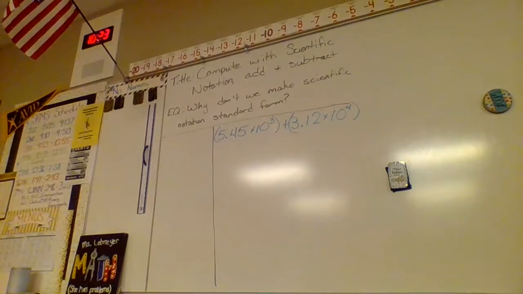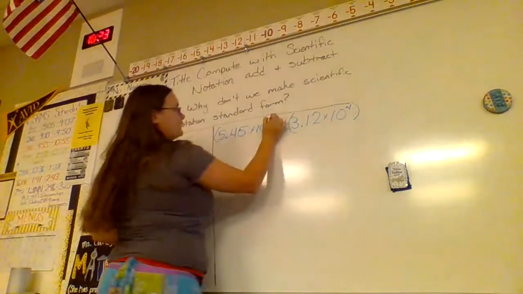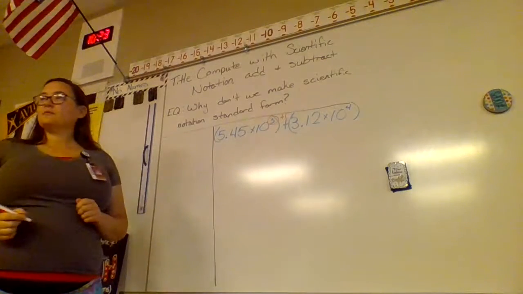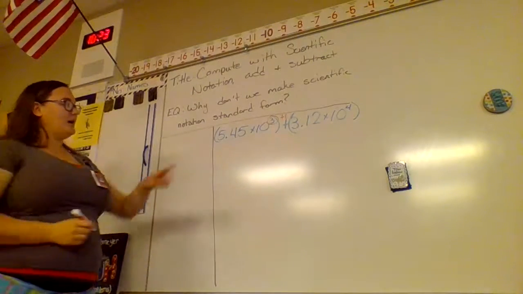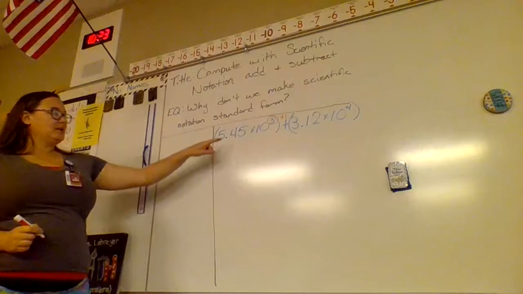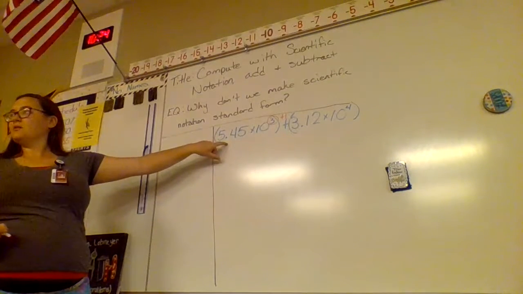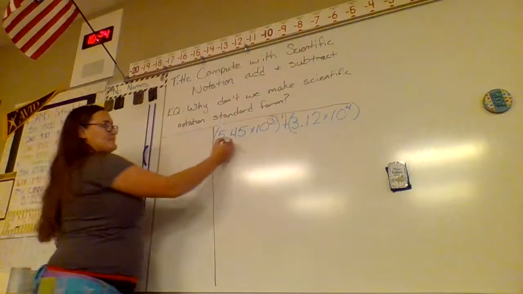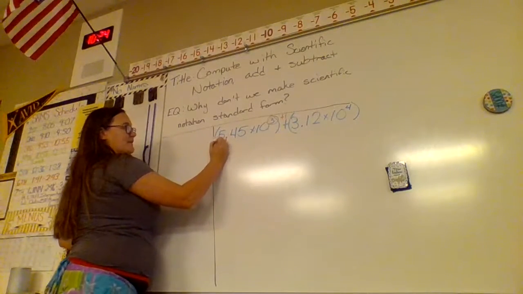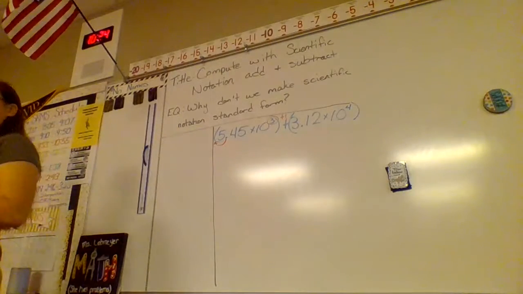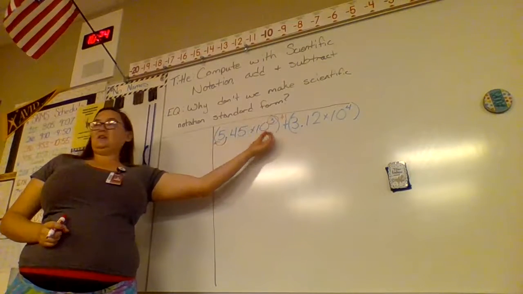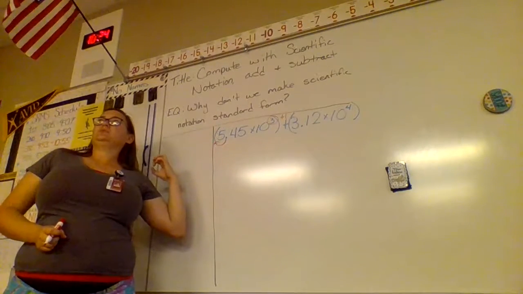What that means, we have 4, this one's a 3, right? How do we get from 3 to 4? Add 1. When I add 1 to the exponent, can you guess what happens to that decimal? Moves over, left or right? Moves to the left once, because you're adding 1. Remember positive exponents? It pushes our decimal.